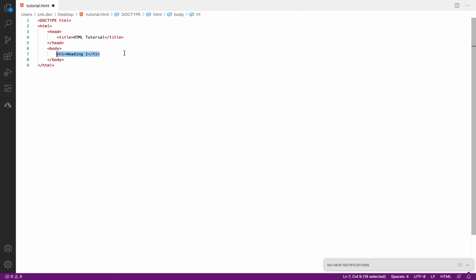Copy the same thing with command C and paste it six times. 1, 2, 3, 4, 5, 6. Oh wait, that's a lot.